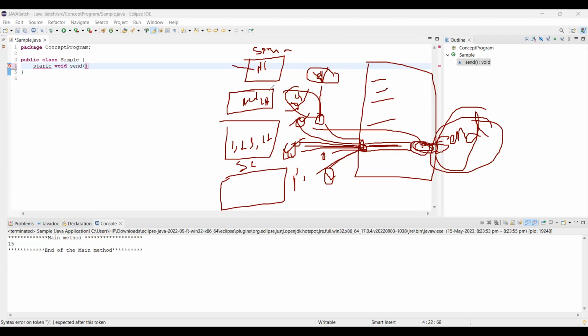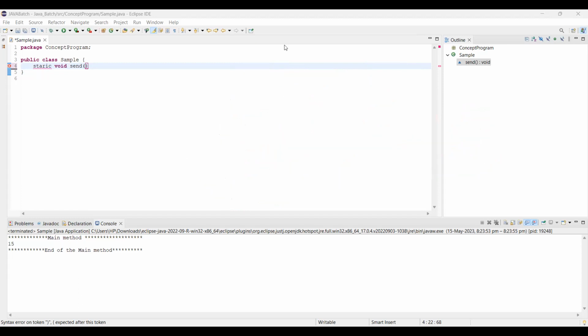One is for text, another is for sending money, another is for sending a PDF, another is for sending a contact number, another is for other document types. Okay, understood everyone? Till now understood?